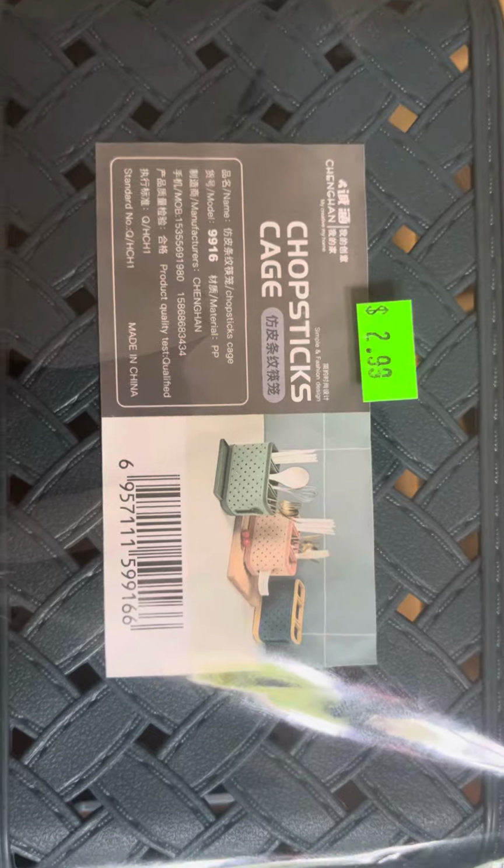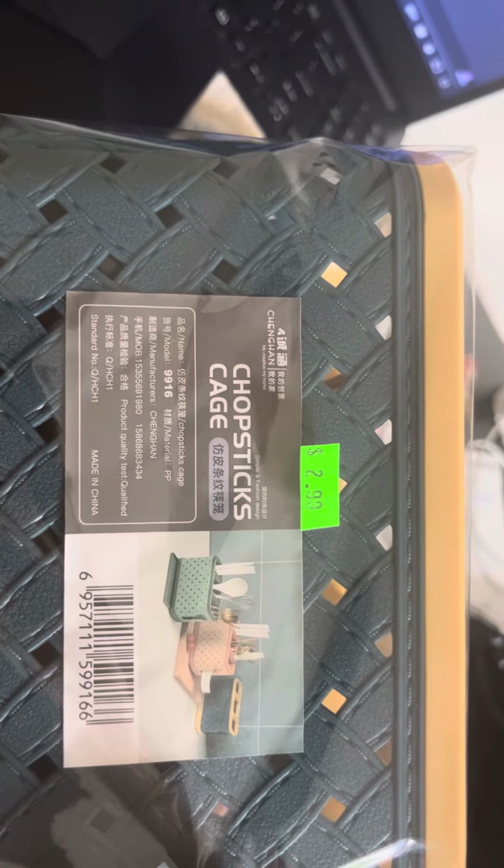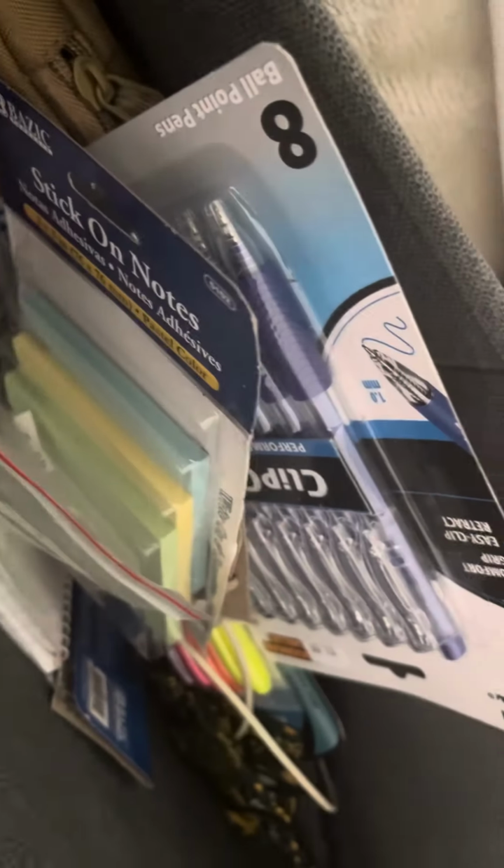This is a kitchen thing that I bought from this store. You can use this to put your pen. So I was thinking, maybe I could use this kitchen stuff to put my pens. I got so many pens over here.